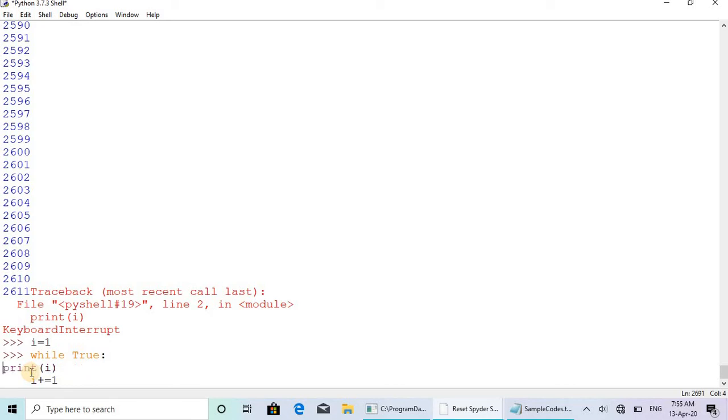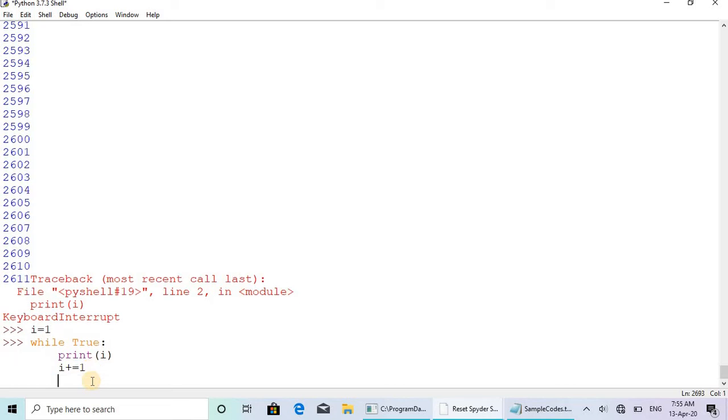To exit from the loop, to stop from that infinite loop, we can do something. We can give some conditions inside this loop to stop that one.